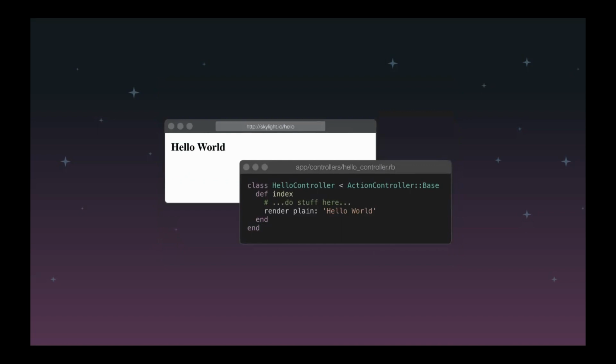Now this is the original thing, right? We originally set out to ask, when you go to localhost:3000/hello, how does it get to here? Now we have answered that question. We know everything in between your browser up to this point. But now you're probably wondering, how does Rails turn render plain hello world or a template you have into the response? That is indeed a very good question, but unfortunately, I ran out of time for it.